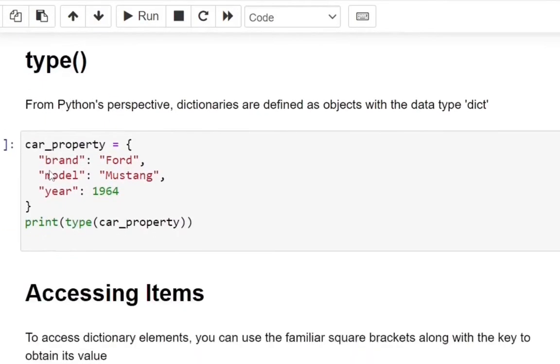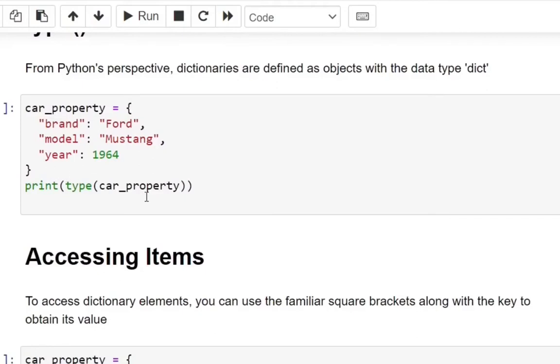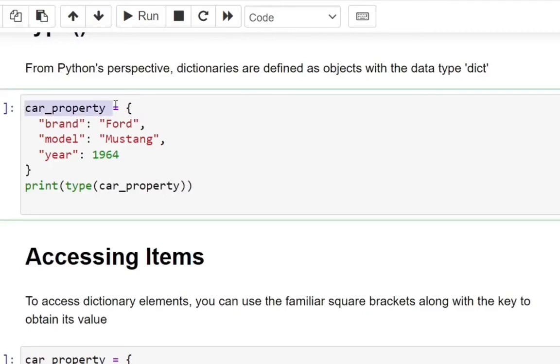Type. If you want to check the data type, just like we can check if it's a string or an integer, you can also do that here by checking the data type. All you need to do is type, then open parenthesis, close parenthesis, then put in the variable name, which we have here as car property, which is right here. You can see this was now put into here. So to print out the value, we now use print, but you don't have to use print. You can just use type, then the name, and that will still print out the value.